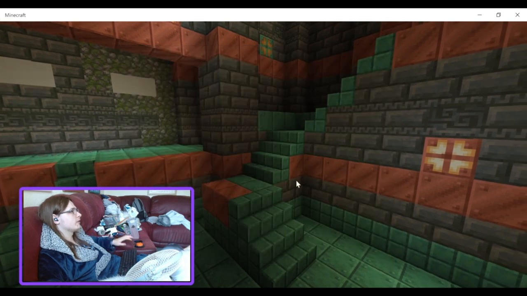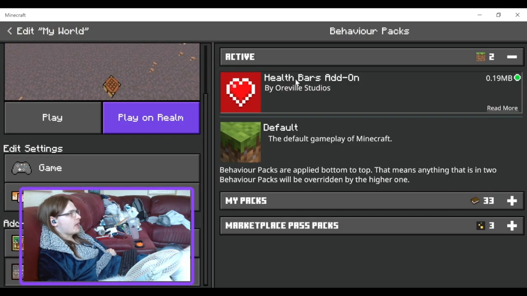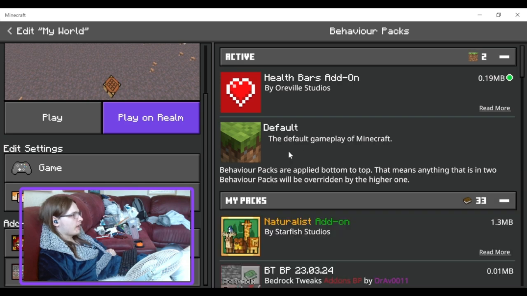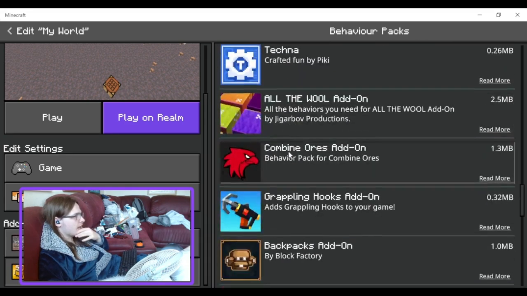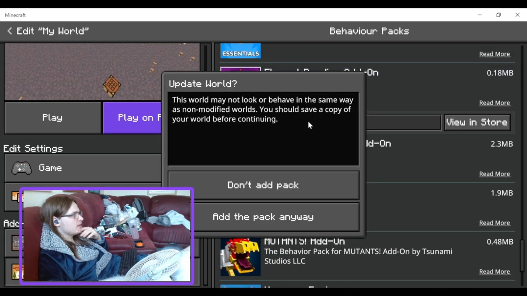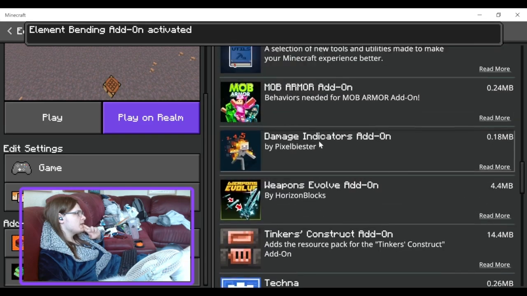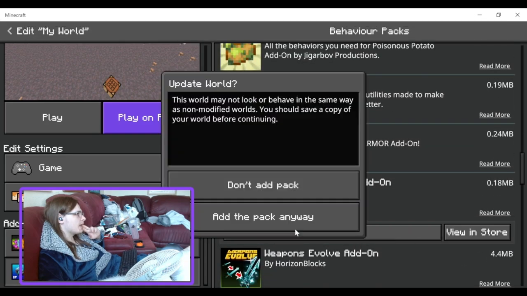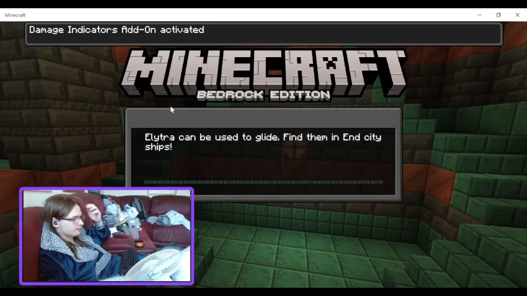Oh, and what, we have health bars, that's fine. Gonna add the elemental bending. And where's the damage? Oh, there it is. Damage indicators. Play.